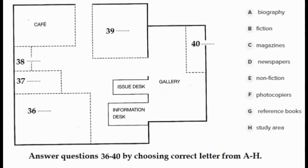A selection of daily newspapers is always available there, but you can also take magazines into the cafe to read while you have a drink. You will find these on the racks to the left of the cafe, and there is a large selection. They are for reference only, and cannot be borrowed, but you are welcome to photocopy any articles of interest. We ask you to return them when you have finished.